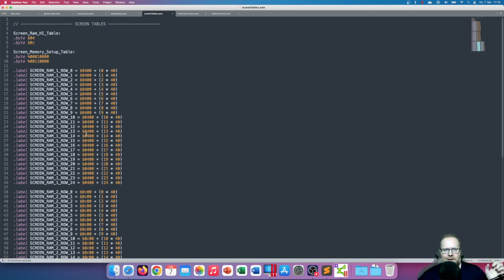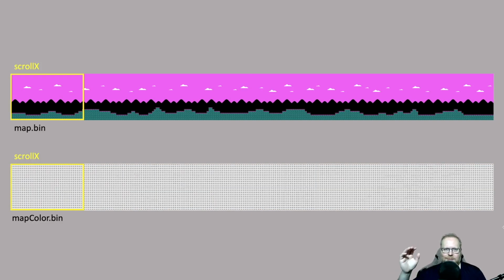And the point here is that we need to have a system that keeps track of the scroll X thing, or our camera. So we need every single memory address here on the left side, the beginning of the map. And like I said, a full map length is 256 characters. That's how we made the map in CharPad. So the next row here is just 256 down.